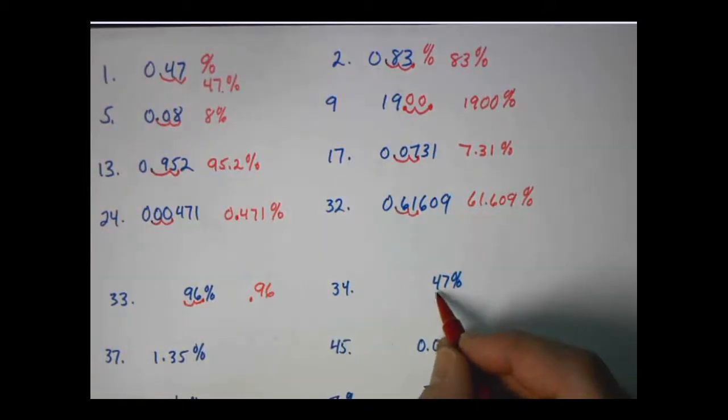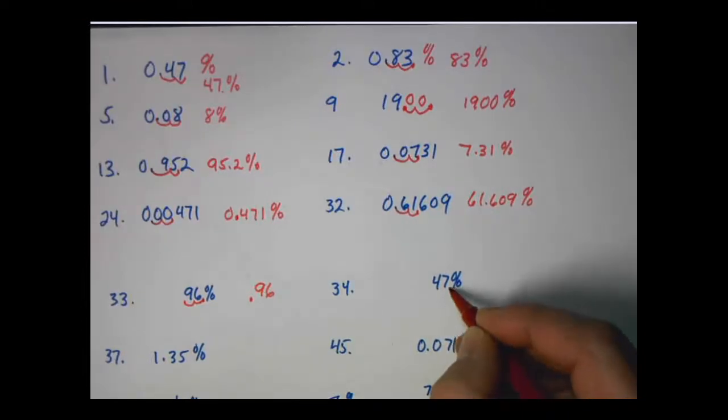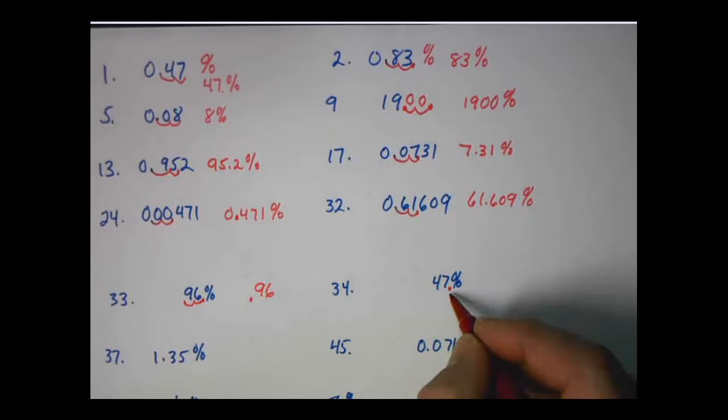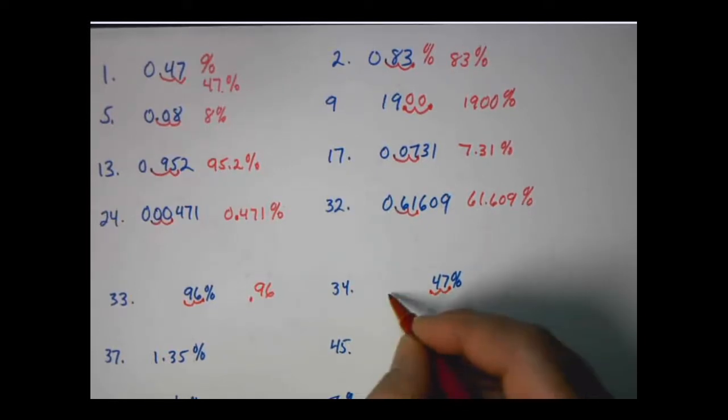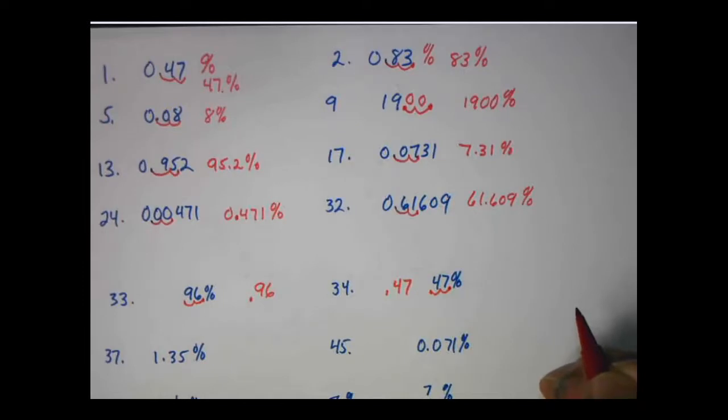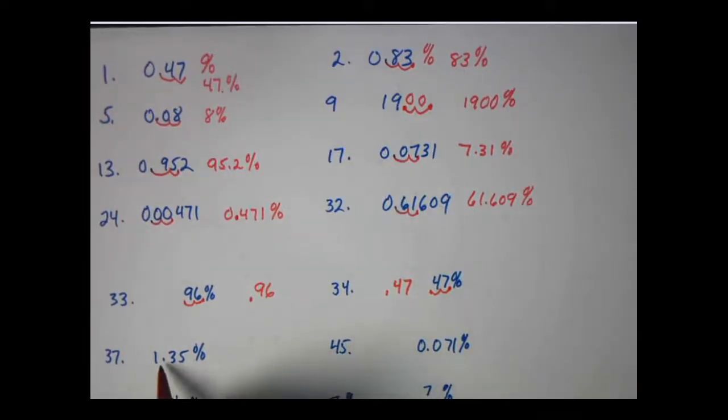So we have 47%. We're going to change it to a decimal. We have to add the decimal back in before we can move it. 1, 2. So this becomes 0.47, period. Okay. What if we have to add a spot? So if, again, our rule is when we're changing a percent to a decimal, we're moving it 1, 2. All right. Going to have to fill that in. As we moved it a spot, we have to fill in with a 0 for the digit there. So this becomes 0.0135, and we drop the percent. Okay, so 1, 2 to the left, fill in if we need to.